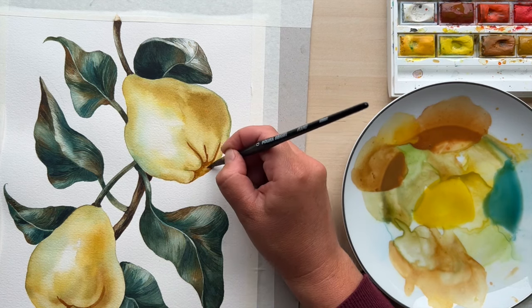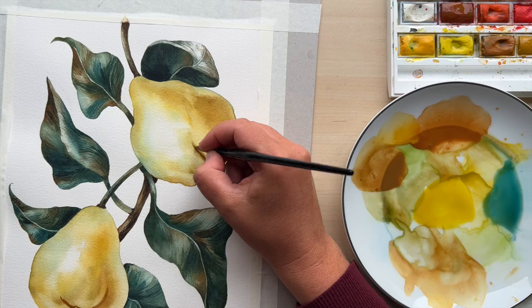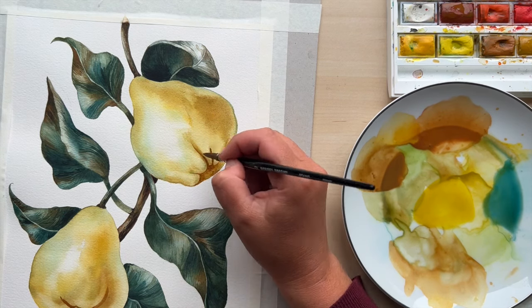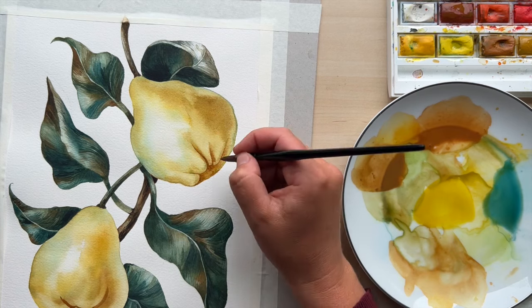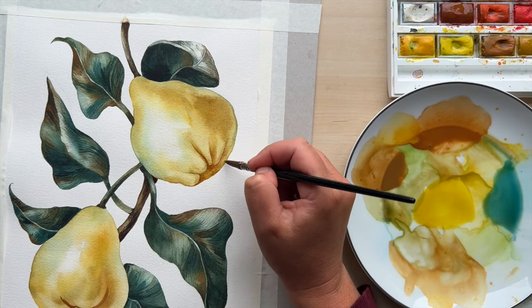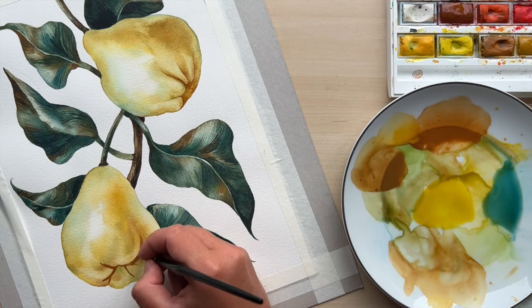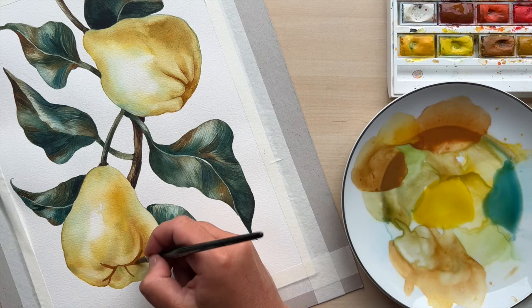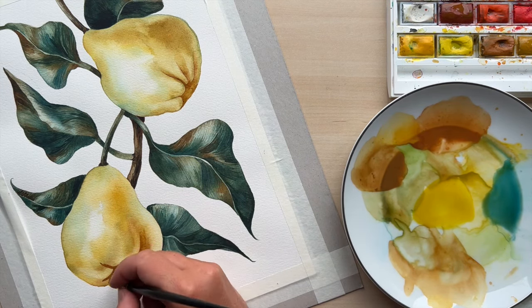What I want is to create even greater contrast in between parts of the quince, so you can see really light yellow parts on the left side. So I want to create more contrast to give more contrast to the shady area and half tones, and also highlight those really round bits of quince at the bottom of each quince.